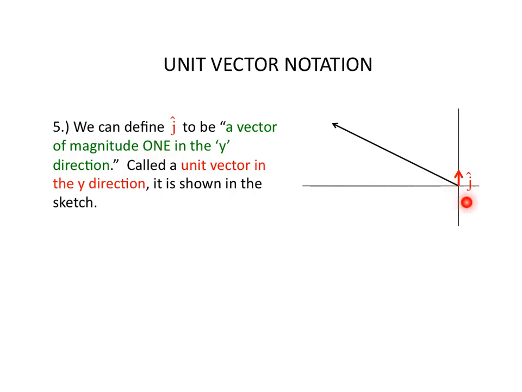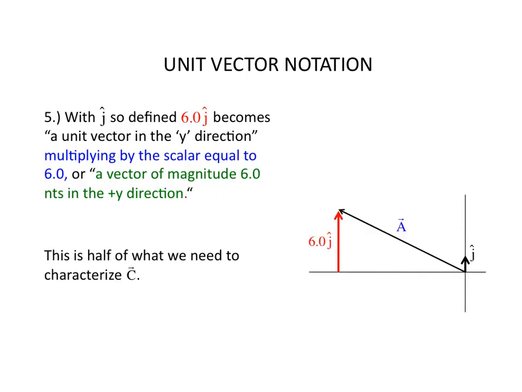They've given it a special symbol. They've defined it as j with a hat over it. They call that a unit vector in the y direction. So if I need a vector whose magnitude is 6 units long, and it's in the y direction, I simply take the scalar 6 and multiply it by j, and voila! I have a vector whose magnitude is 6 in the y direction.